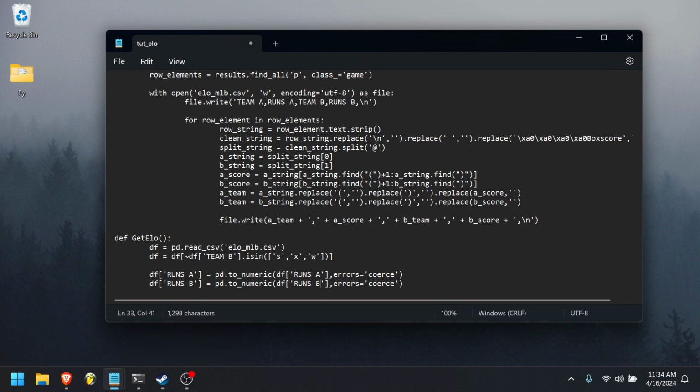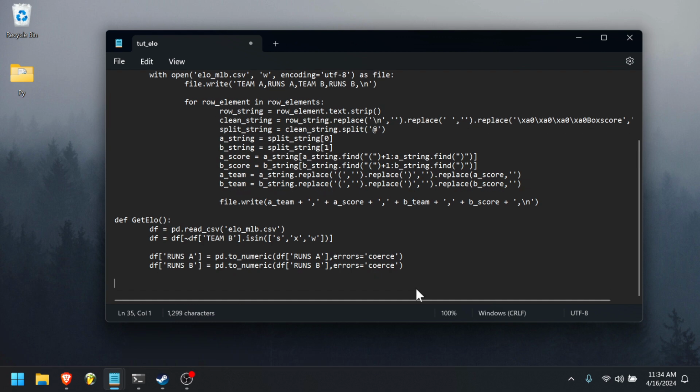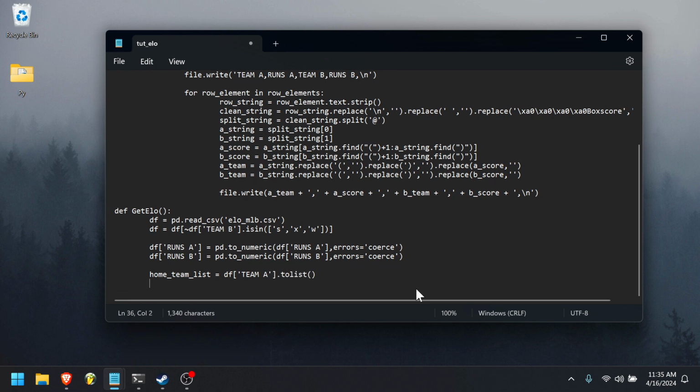Fantastic. So now we need to make some lists. We need to make a list for both of the teams, and we need to make a list for their scores so we can more easily iterate through everything. So we're going to say this is home team list equals df team A to list, and then we're going to say home points equals df runs A to list.